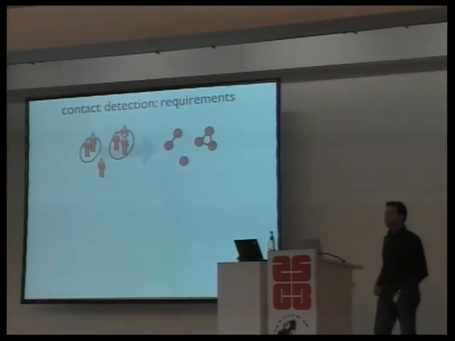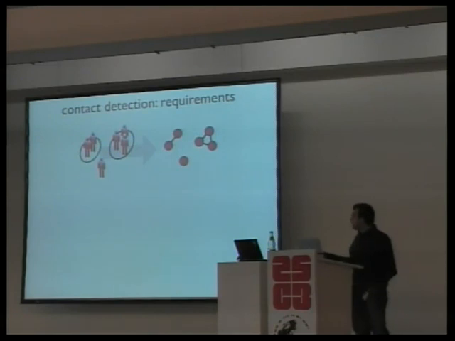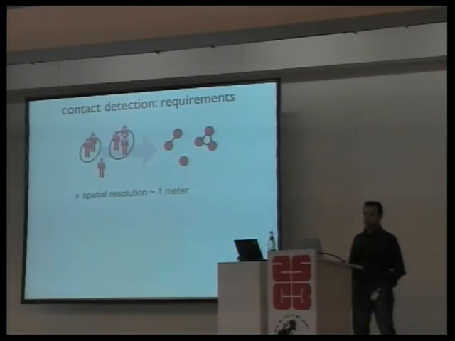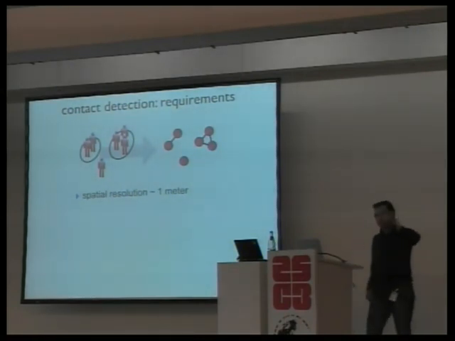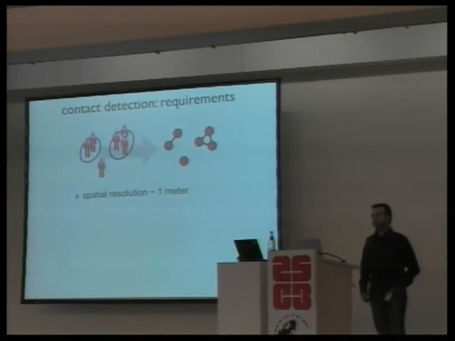Now, what do you need in order to be able to reliably perform contact detection? This is the process we want to affect. You need a spatial resolution of the order of 1 meter. This means that if you use positioning technologies, inexpensive locative technologies, as a proxy for contact, that's not good enough. The visualization that you see spinning at the Open Beacon booth has a resolution of like 5 meters, 6 meters, exactly. And of course it depends on the density of the antennas, but it's not good enough to assess social contact. You cannot reliably detect face-to-face interaction within 1 meter.